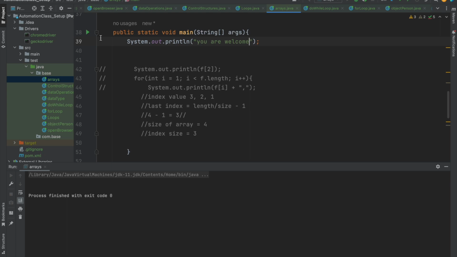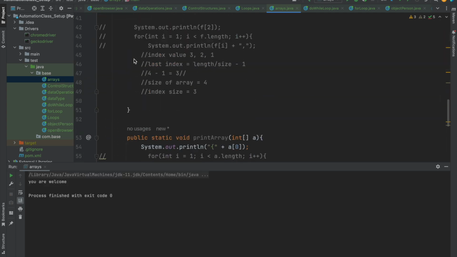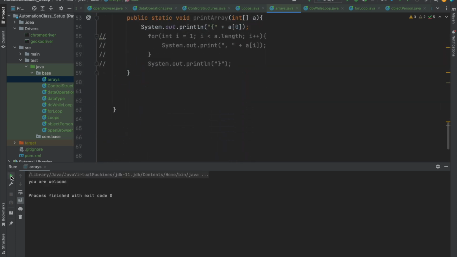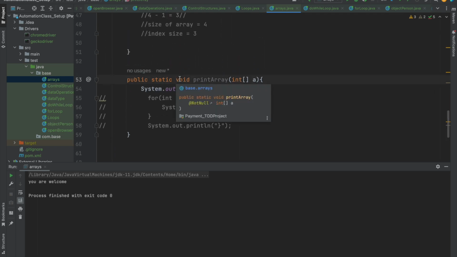Do you think it's going to execute? Yes. It's not going to consider the other method that I created. There's a reason for that. You can see no usages, like it does not recognize this method at all. Why do you think it's like this?